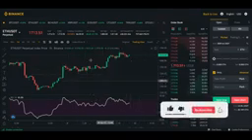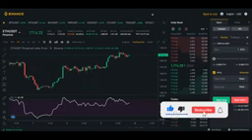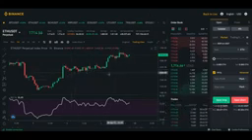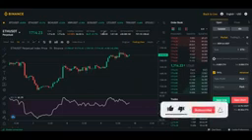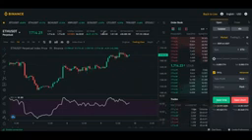Another thing you need to know here is what we call time frames. There are different time frames you can analyze the market with, and it starts from like 1 second upward. Normally I do 1 minute. Anything from 1 minute to around 30 minutes is considered a shorter time frame, and anything from 1 hour and above is considered a longer time frame.